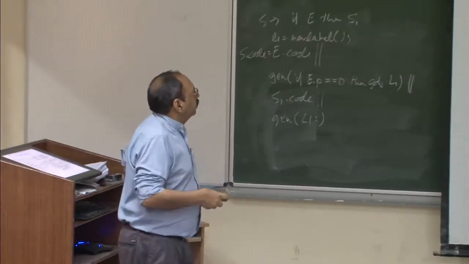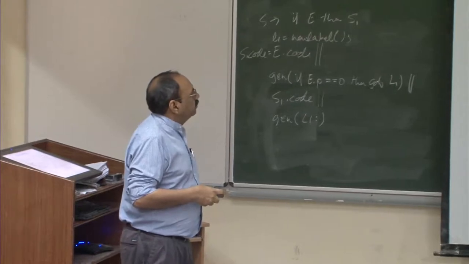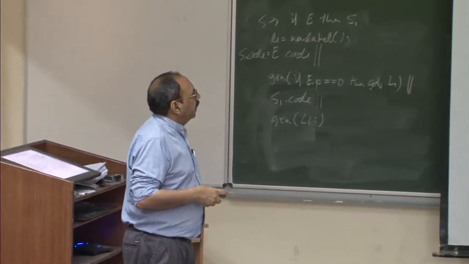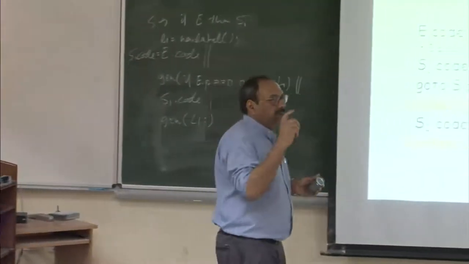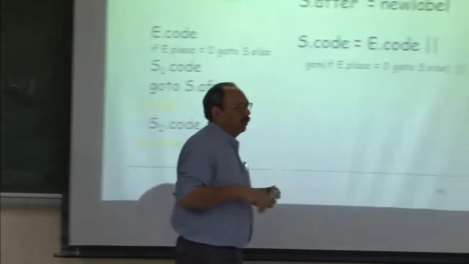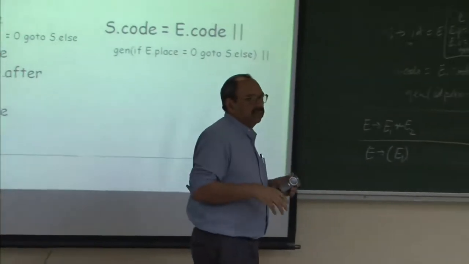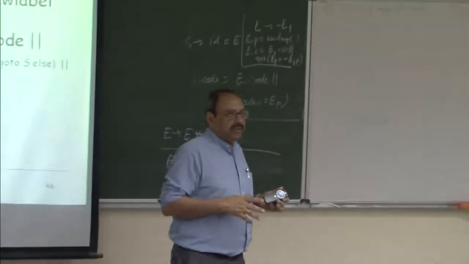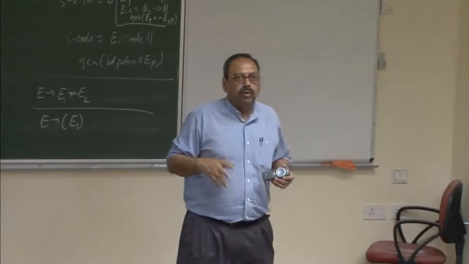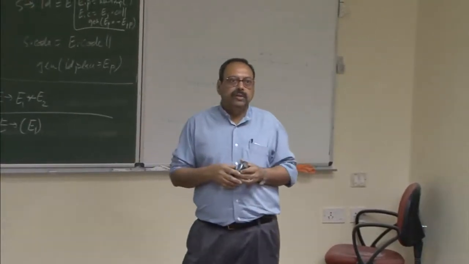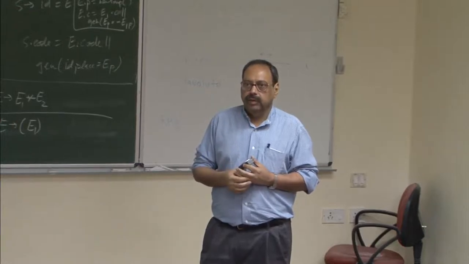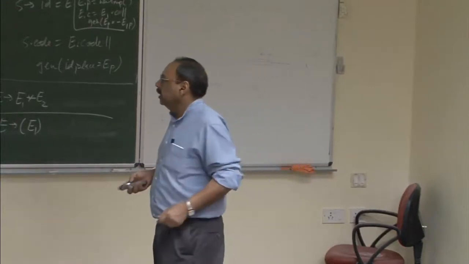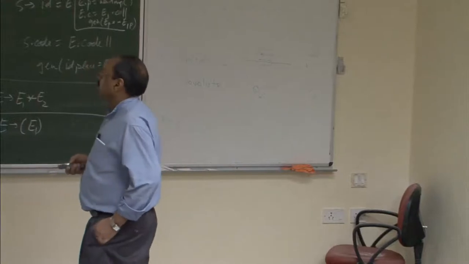Okay. So these are two flow of control statements that we can handle now. I'm not going to do repeat until and so on, because once you have understood the schema for one iteration, the rest of the iterations are just replications of the same thing. And once you have understood the schema for if then else, all conditionals are going to be the same except one, which is the case statement, which I'll handle slightly differently, because case statements are special and they are not just if then else.